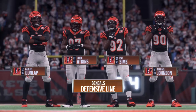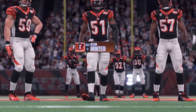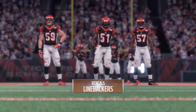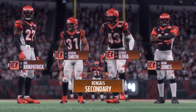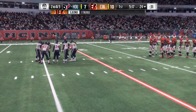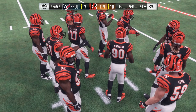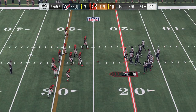The defensive starters now for Cincinnati. Cincinnati defense is well respected around the league, but they didn't play to their standard in 2016. If you just look at the pure numbers, they ended up 17th overall in total defense. But in the tough division that they're in, the AFC North, they have to be better against the run. They ranked just 21st in 2016. That's got to change for them to make the improvement they want in 2017. See if they stay on the ground for second down.